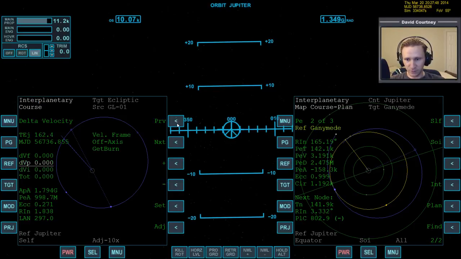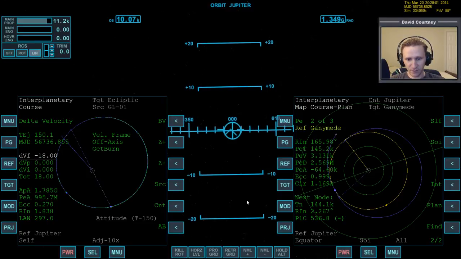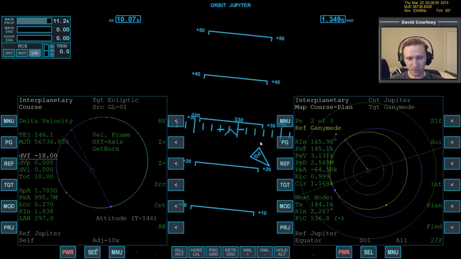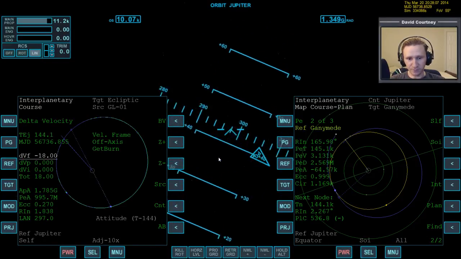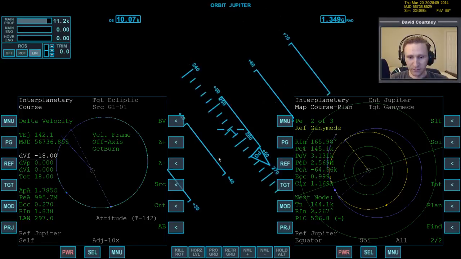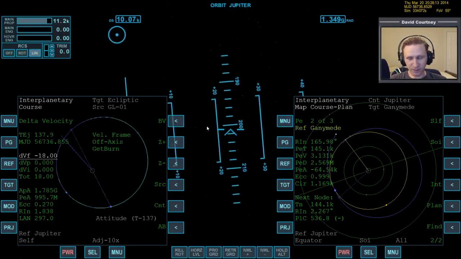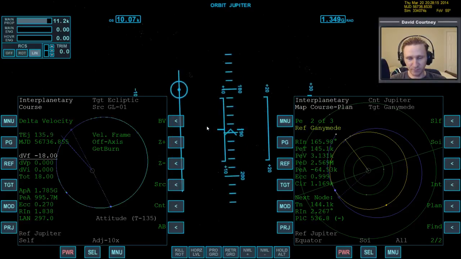And let's go back to the forward. And it was like -18, I believe. Yeah, something like that. And we're going to go with that. We're going to do that burn. So let's go to the page here. Auto burn. And since we're less than 180 seconds out, it's going to start orienting the vessel right away. So let's think about that in terms of a step once this gets done orienting.